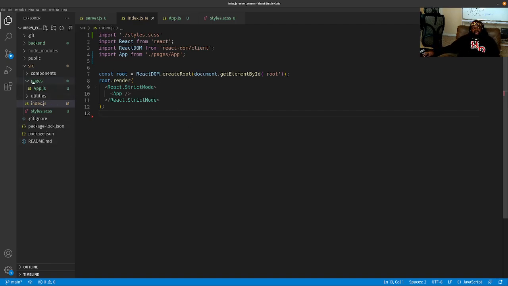So that will be my general structure here, right? I have my backend folder with my config, my controllers, my models, my routes. And then I have my front end with components, pages, utilities, index, and styles. And all of the other stuff that's not front end or back end, like the README, package.json, .gitignore, things like that, I'll just leave in the root. So that is what I'll do.